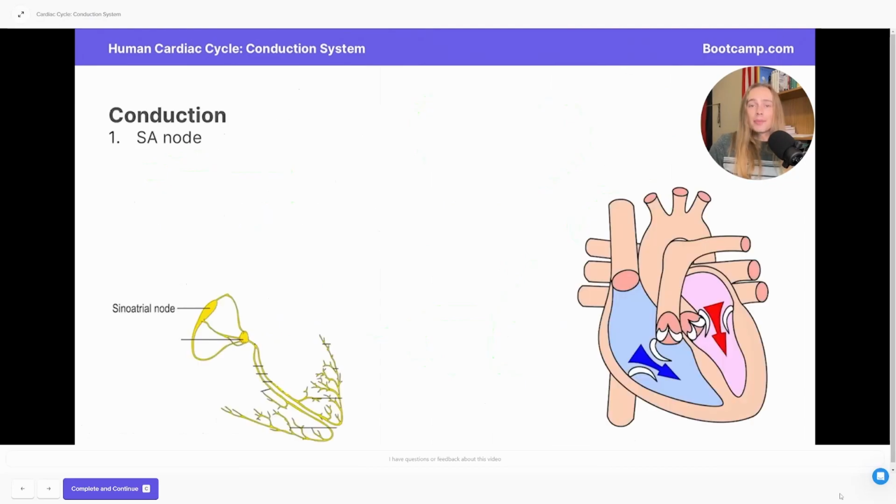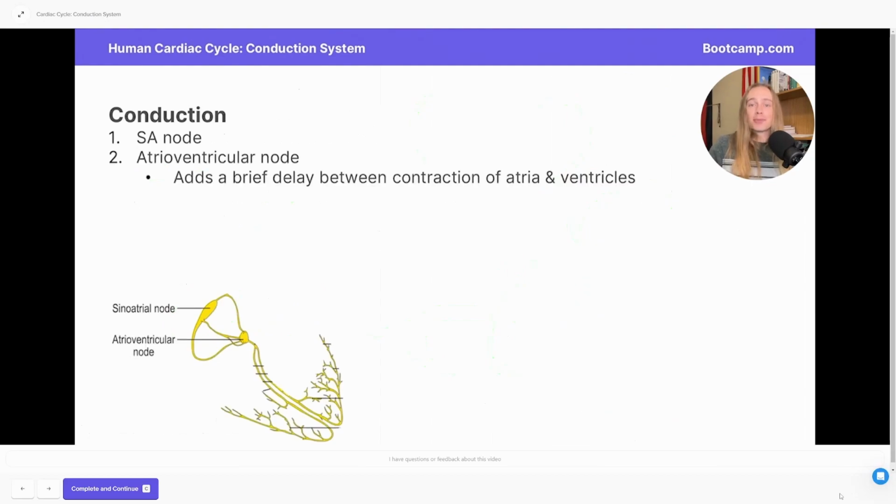So now we're going to follow the path of cardiac conduction and recall that the SA node is going to be the first to reach its threshold. This is going to send a wave of depolarization through both atria and cause both of them to contract. This will make it so all the blood from the atria ends up filling the ventricles. Once this wave of depolarization reaches the bottom of the right atrium, it's going to encounter a structure known as the atrioventricular node, or AV node.